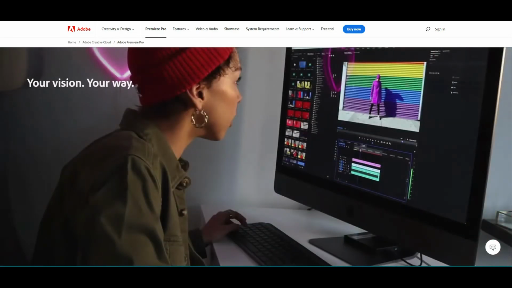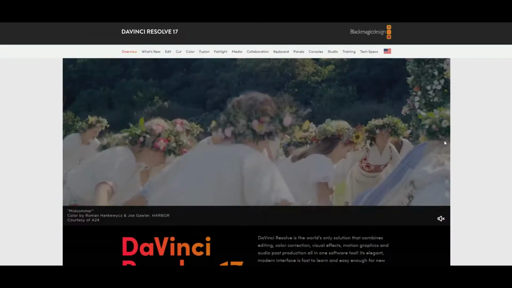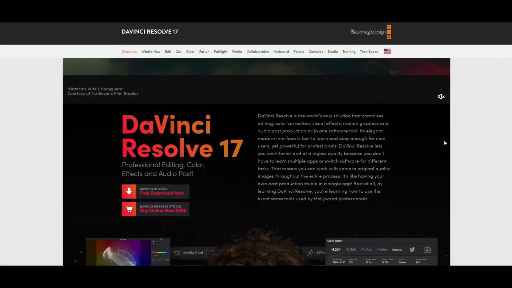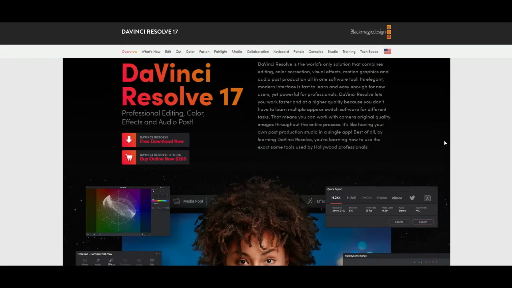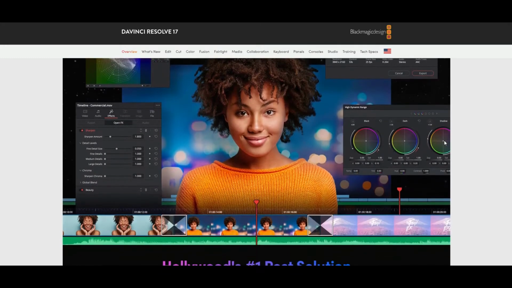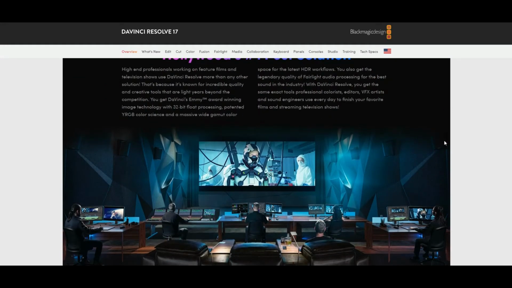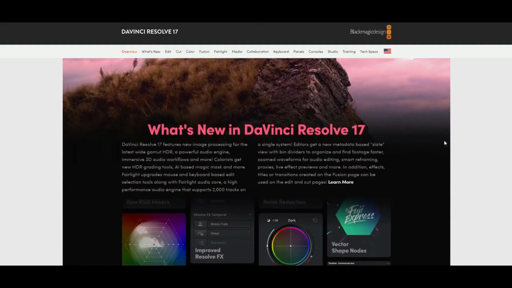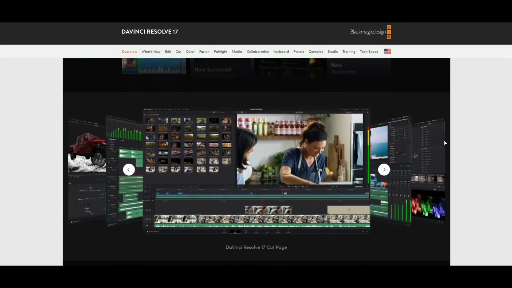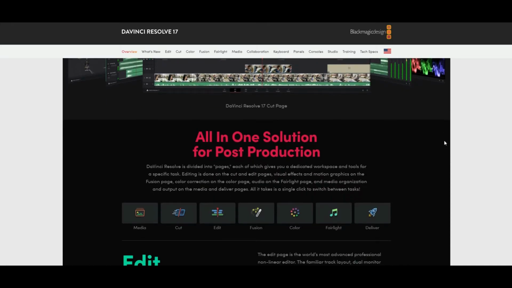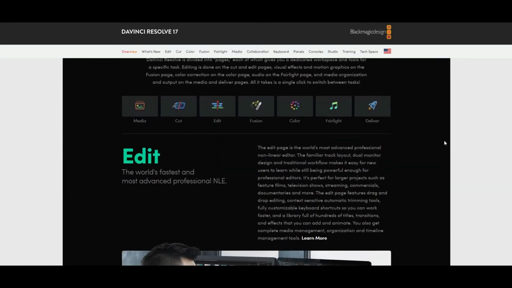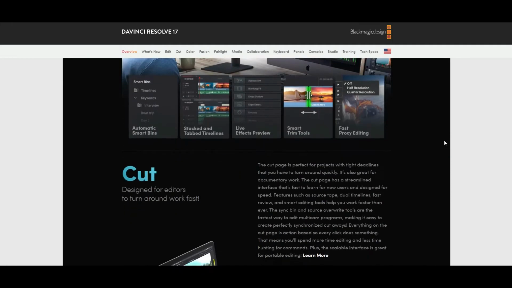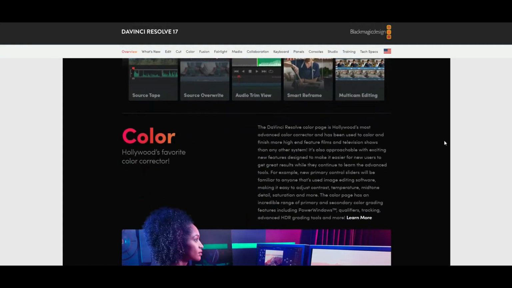A comparable free alternative to Premiere Pro, Final Cut and Vegas Pro is DaVinci Resolve. It offers multi-cam support, transitions, color and audio correction, along with everything else you would need to edit and trim your videos. In addition, DaVinci Resolve is also a great free alternative to Adobe After Effects. It lets you create high-quality visual effects and motion graphics. They have two versions available, DaVinci Resolve and DaVinci Resolve Studio. DaVinci Resolve is the free one.